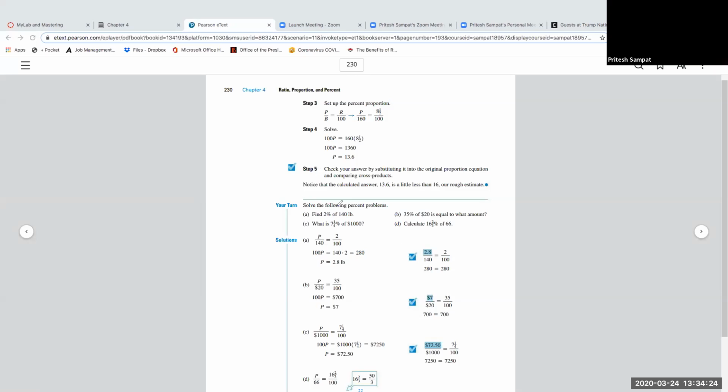Run through some of these practice problems and see how they've solved them out. So you have an application where it's a fractional percent. You have another one where it's just whole numbers or single digits. And you have some that apply to units in the front, so it deals with money or pounds. So depending on what you're solving for, you'll need to keep track of the units. So in this case, if I have pounds, I need to make sure my answer has pounds. Same thing if I'm solving for money, I need to make sure my answer has money, whether I'm solving for the part or the base. So keep that in mind, keep track of the units.